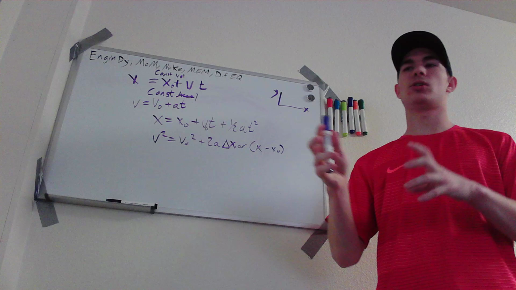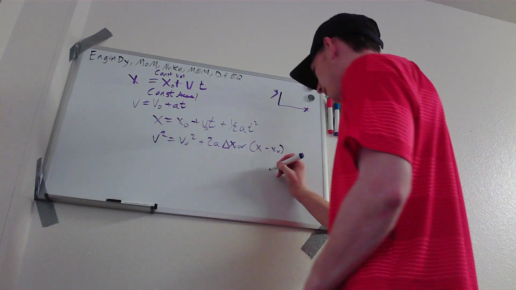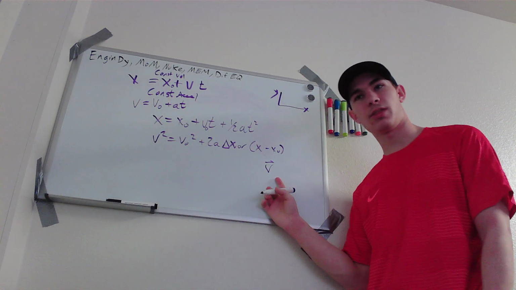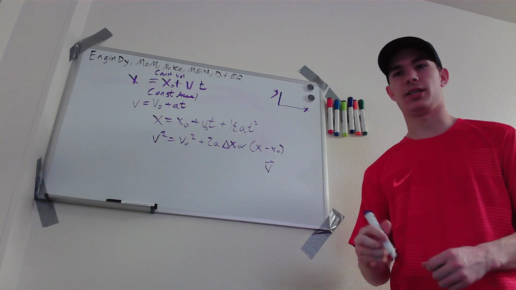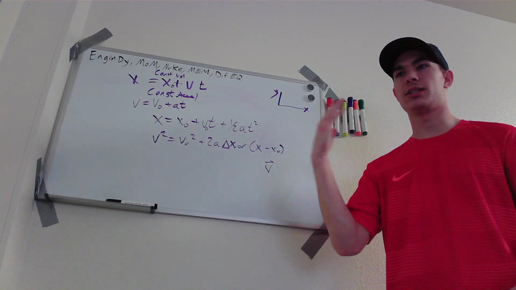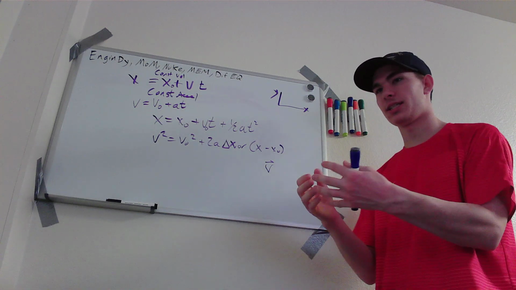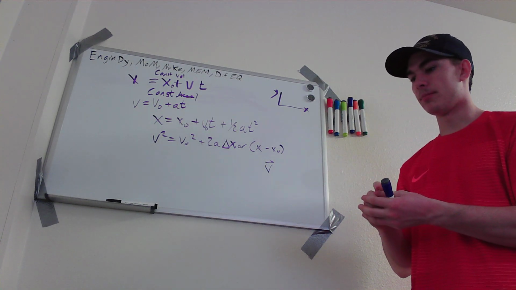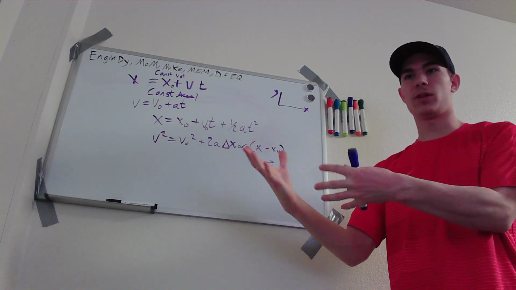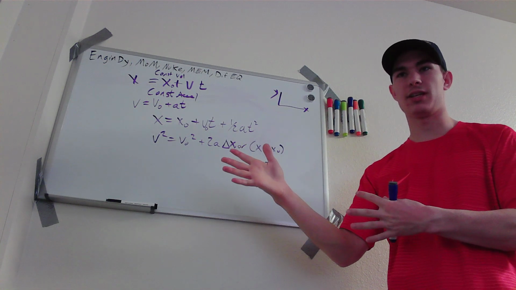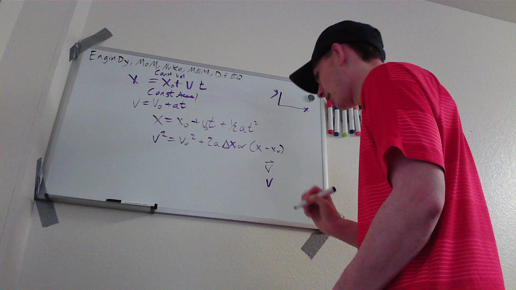Most of the time, there are two different v's. The v with an arrow above it is velocity, true velocity is what I'll call it. It's a vector, you have magnitude and direction. So velocity is saying, oh, I'm going north at 70 miles an hour. That is true velocity versus just saying I'm going 70 miles an hour. That's going to be called speed, but speed will be represented with v.